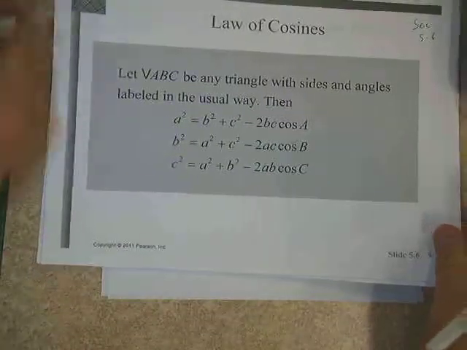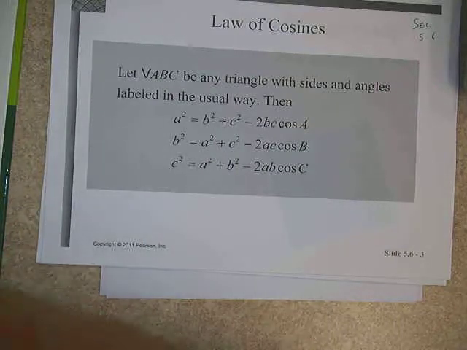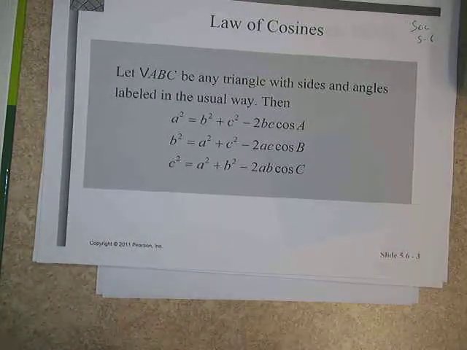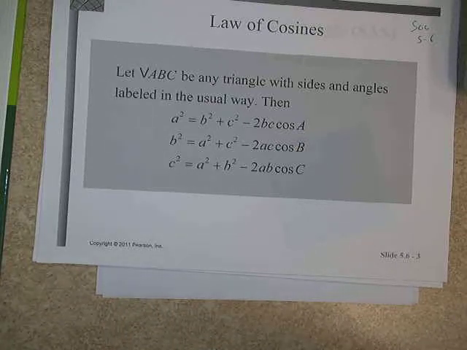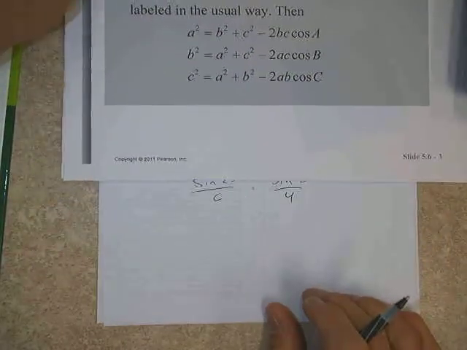So what we're going to look at next is what the law of cosines looks like. Well, it ultimately looks like this. We're given three different equations, and all three equations are basically the same equation, just written in terms of the three different sides individually. So at this point your choice would be to pick whichever one has the variable that you're looking for. In our case we're looking for side C, so if it were me I would write down the bottom one. Now again, you can use any one you want because they all have side C in them, but it's going to be easier to solve if we use the one with C squared on the left. Fair enough?